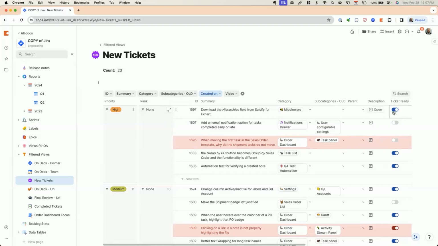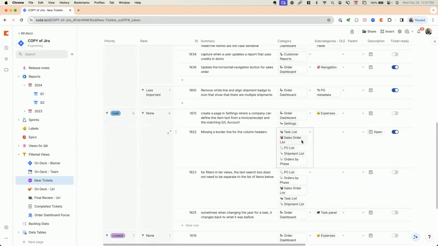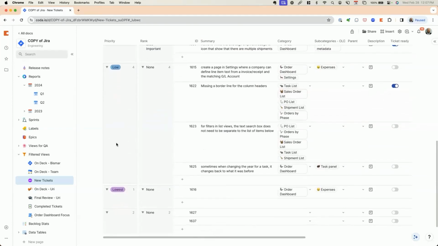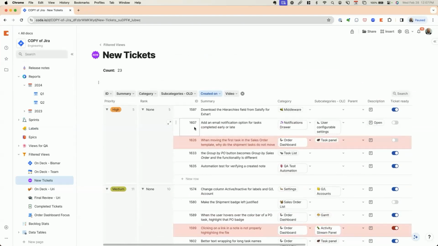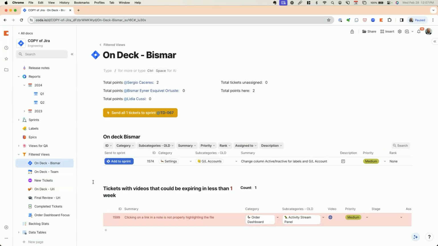Sometimes we flesh them out. Ticket might be ready or not ready because of the priorities. If we don't have time, we don't even talk about the low and lowest. We just cover what we need to cover. And as we do that, then the engineering lead, by the way, he has a page that only shows tickets where he turned on the toggle for on deck for himself. In this case, there's just the one, but after we discuss, so I create tickets all week long. And then on Mondays, we discuss the new tickets. And there's other tickets I have in mind that I want to talk about that are on deck for me.